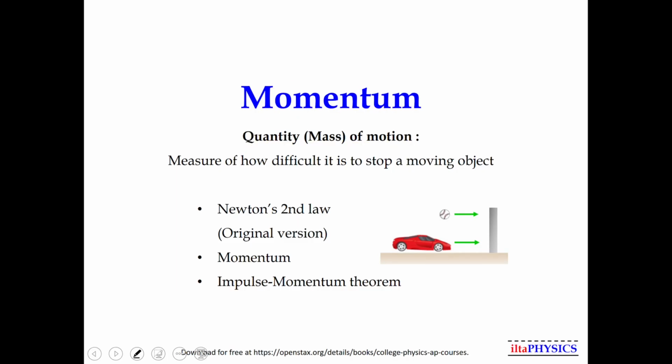To get a solid grasp of momentum in today's lecture, we're first going to derive the original version of Newton's second law, which most of you know as F equals ma. Through this relationship, we'll define the total quantity of motion a moving object has. In other words, we'll define momentum. Then we'll derive the impulse momentum theorem, which is one of the most important concepts when it comes to collisions. Finally, we'll wrap things up by looking at the relationships between the concepts we've covered today: momentum, impulse, and force. All right, let's start with a quick review of what we covered last time.